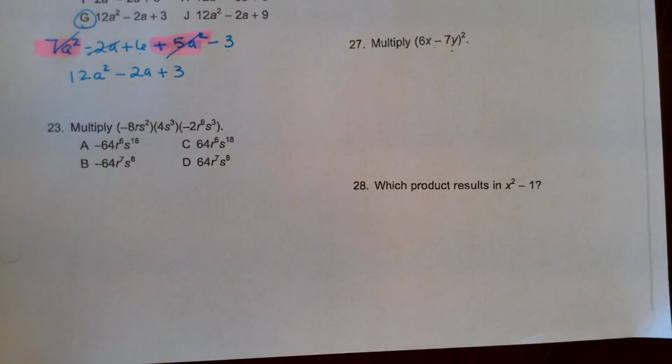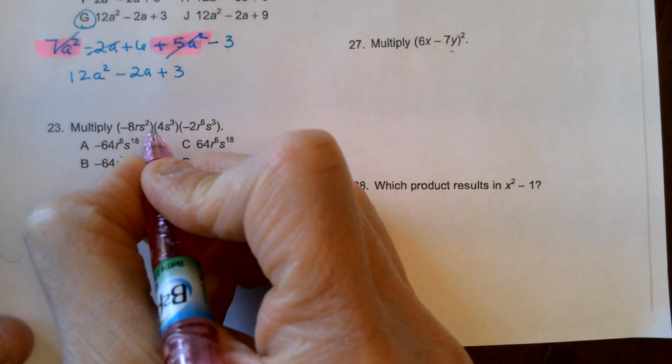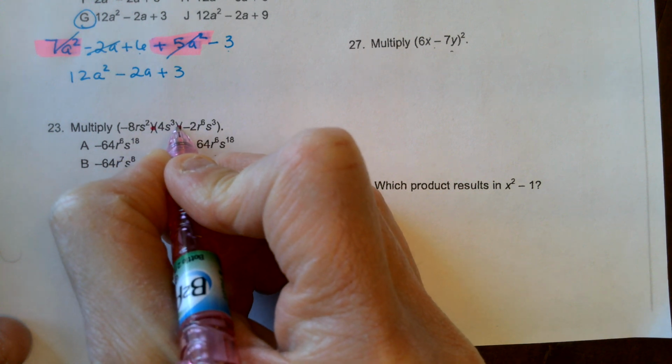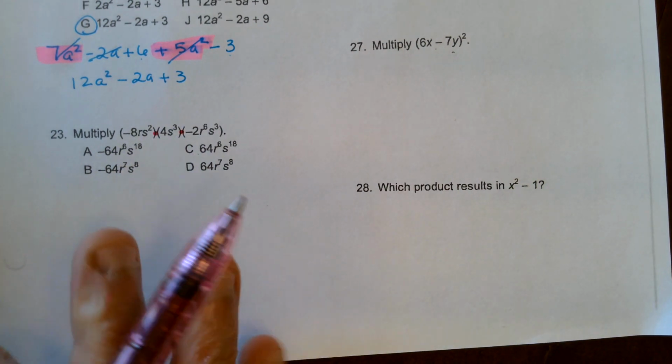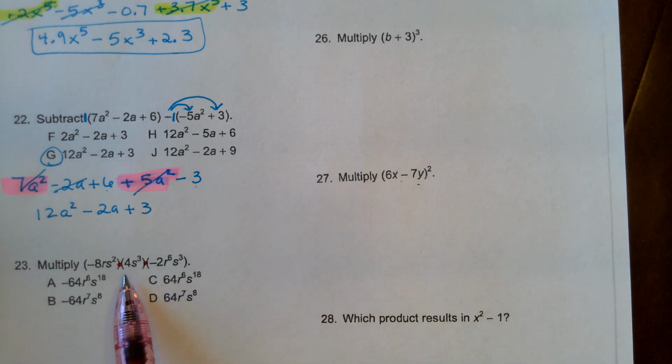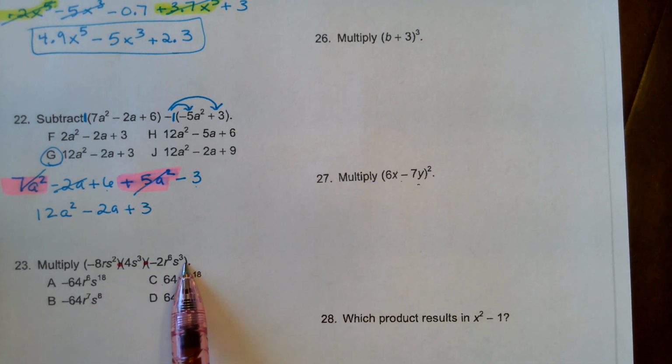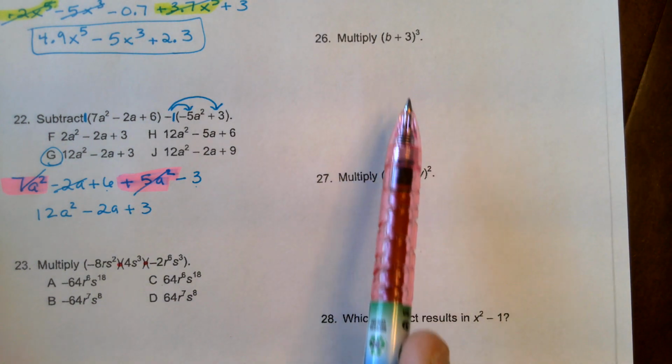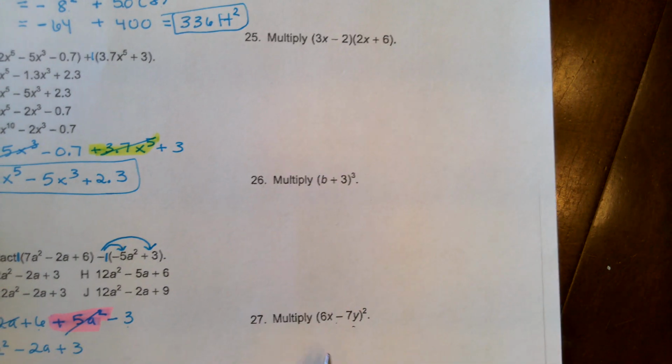All right, 23. When we do this, what is the operation between them all? I think I'm slowing down. I'm talking slower. I better speed it up, huh? All right, I think I'm falling asleep or something. Multiplying. So again, we're not actually adding or subtracting in here. We've moved on to multiplying, which is all of these.